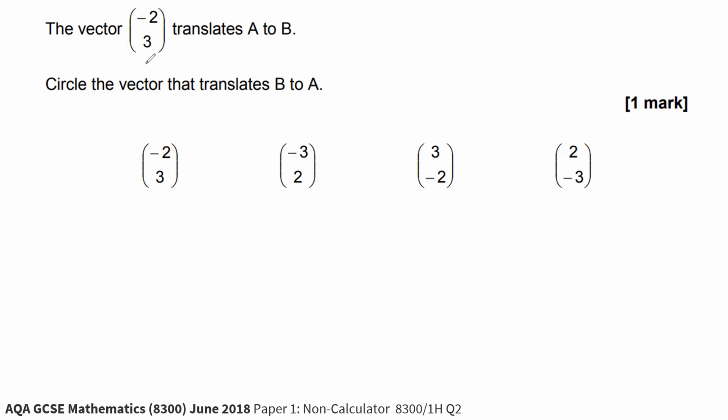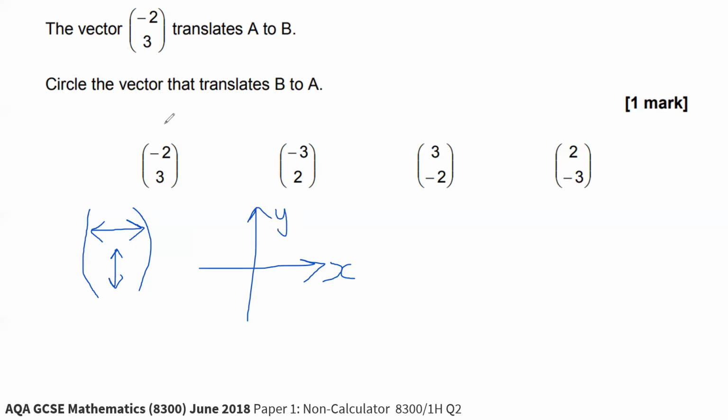So with these vectors, we have the two components, the one on the top and the one on the bottom. Now the number on the top denotes the movement horizontally or kind of sideways, and this is along the x-axis. And the number on the bottom denotes how it's moving up and down, so in the y plane.